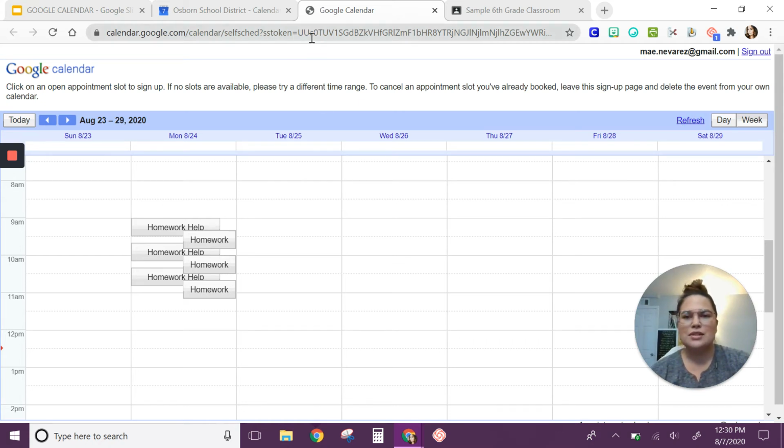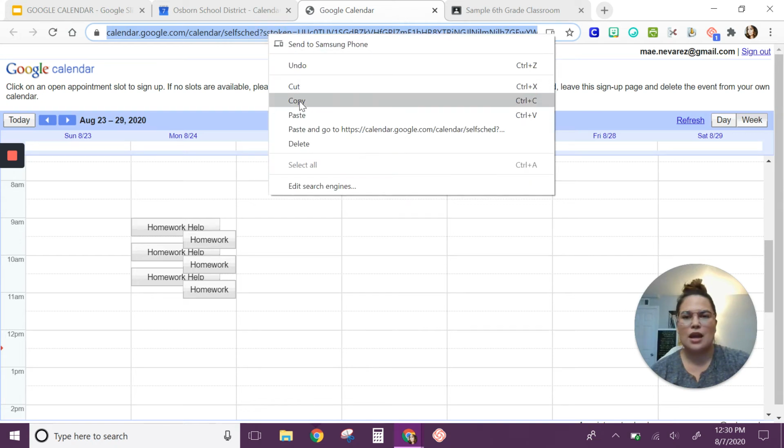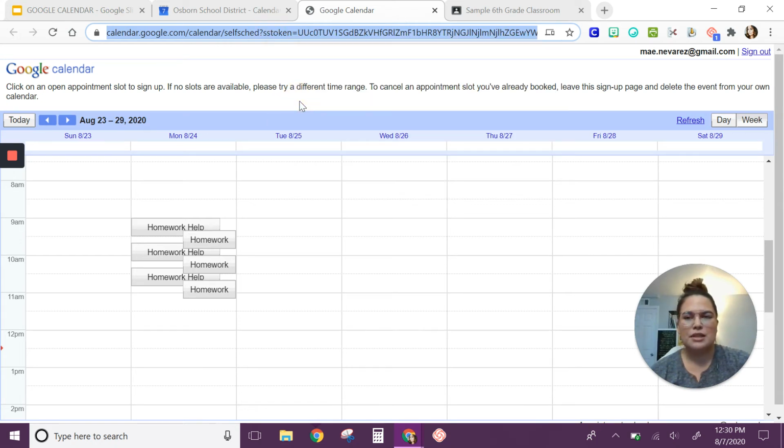Okay, so here's the link. You're going to go ahead and click once, and then using your right click, you're going to right click on here and say copy. So now you have copied this link. Now there's a couple of things you can do with this link. You can share it in an email. You can put it on your Google Classroom stream. If you have an email signature, you can also put it in your signature so that everyone, whenever they email you, can always have access to that. You can hyperlink it into a document or into a slide. There's lots of places that you can put this link.